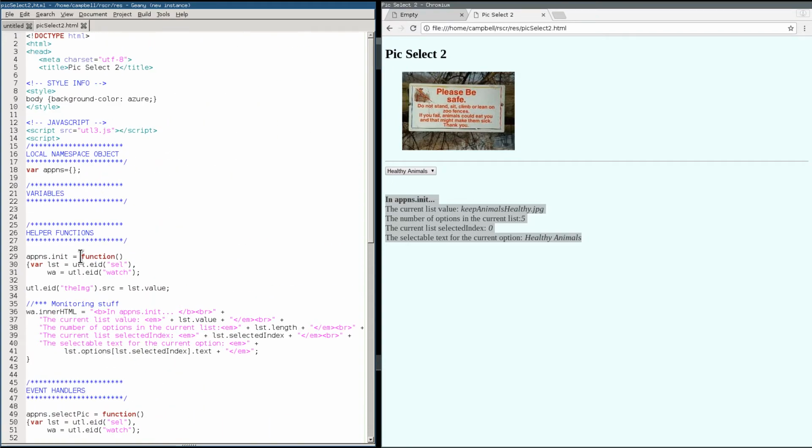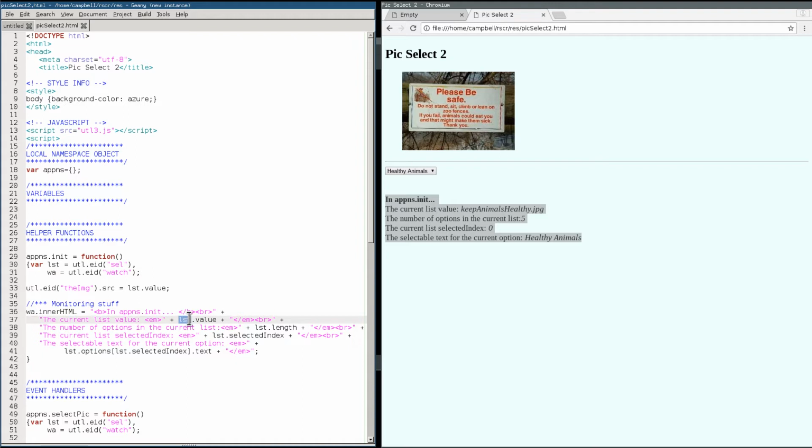So even though this reduces the amount of typing that we have to do, from when we had to use document.getElementById, we can reduce it even further. I just have a variable called LST and I assign this to it, and it just basically takes all of this, stuffs it in here so that I can just use LST.